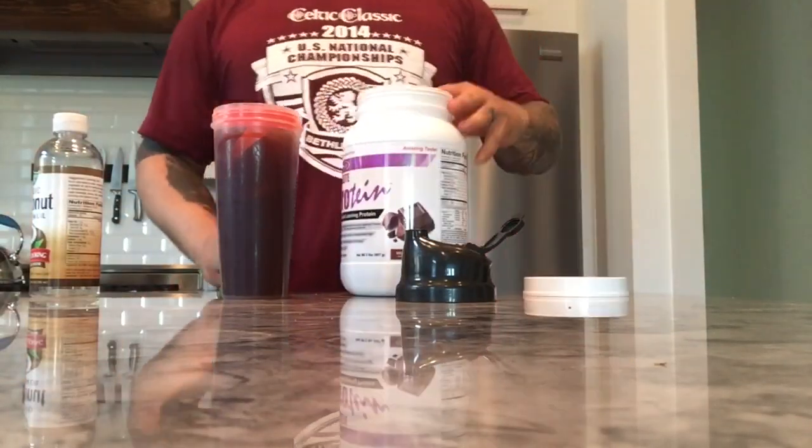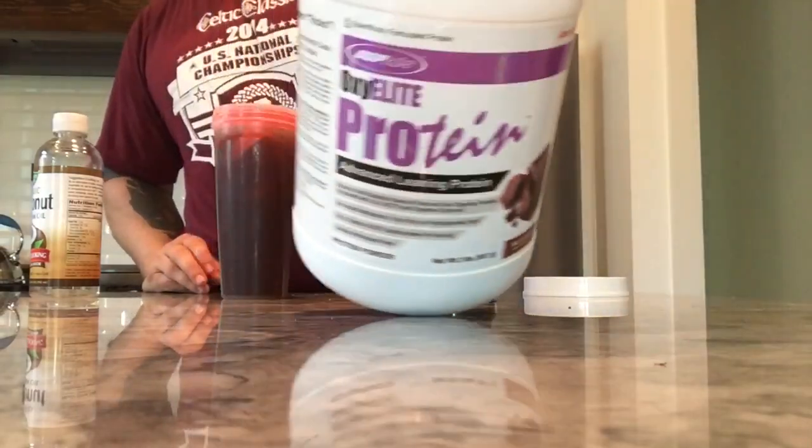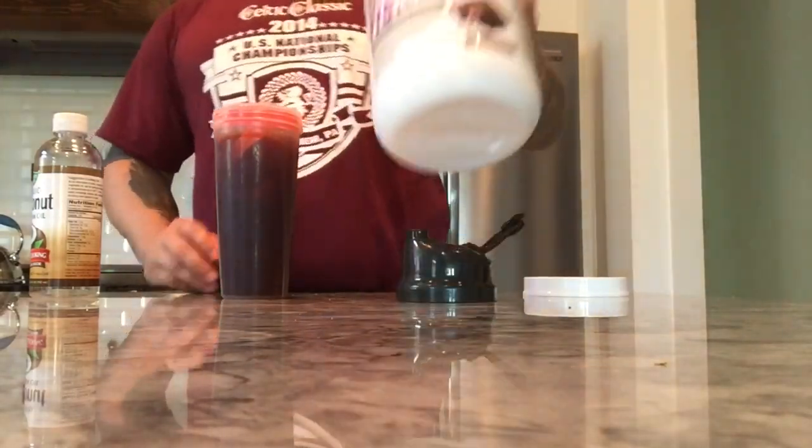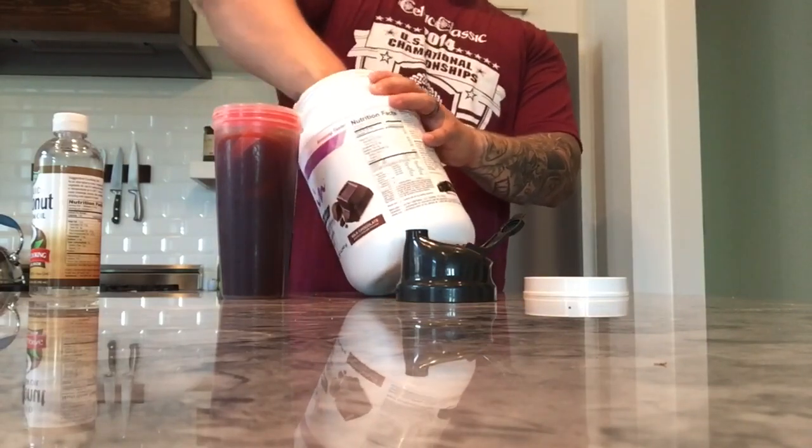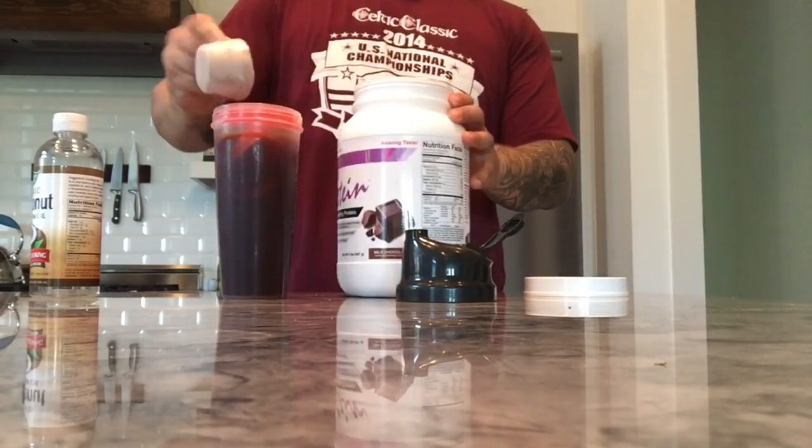And the last is protein. I like this stuff. Tastes good. Doesn't mess up my guts. Two scoops of that.